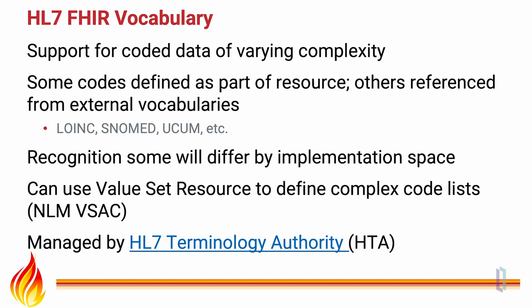The fact that some will differ by implementation space should be recognized, and the FHIR value set resource can be used to define complex code lists. Many such lists are stored in the U.S. National Library of Medicine's VSAC, or Value Set Authority Center, and the FHIR vocabularies are managed by the HL7 Terminology Authority, a group in HL7.